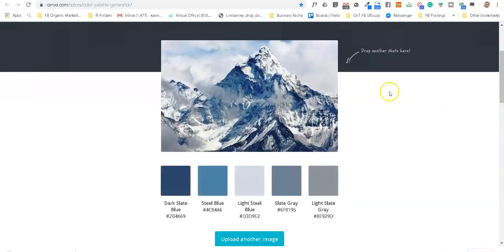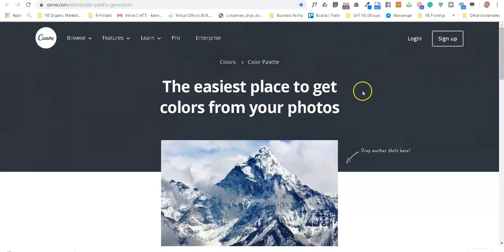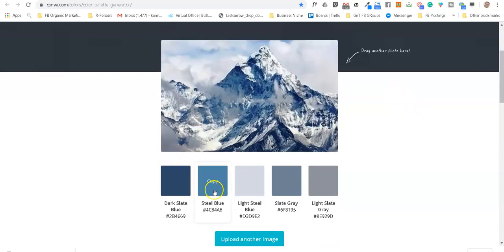So from this image, this Canva color palette has taken best suited color codes here. So I'm keeping this. Like this, you can generate any color palette based on your choice, green, pink, whatever the case may be. You just need to upload one image. That's all.